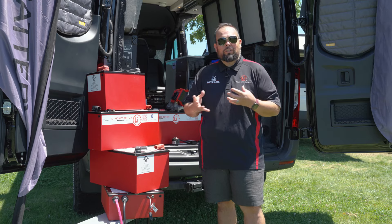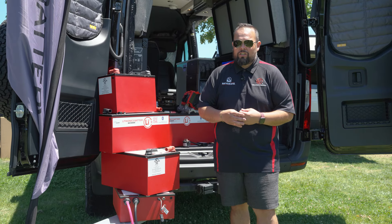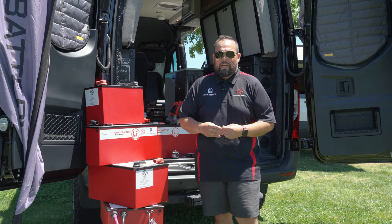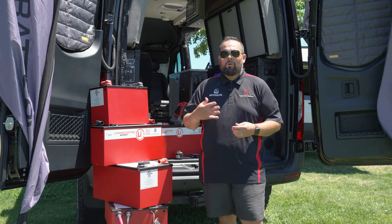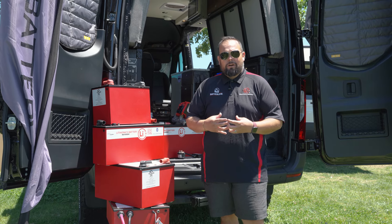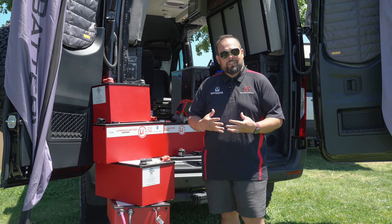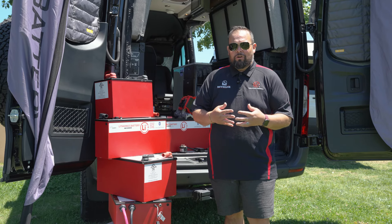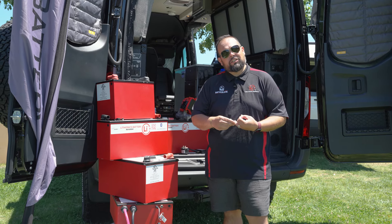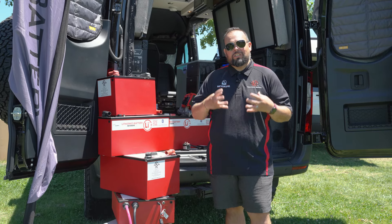We build according to what our customers want — we are who you want us to be. A customer can come to us and say 'build me something specific' and we'll do it. Our engineers are amazing. When you call the factory, you're going to get somebody on the phone. We are a business-to-business company — we service the OEM market and the van builder market. However, we know there are many consumers who want a very premium, dependable, reliable, safe battery system. So feel free to still call us. We're going to guide you through the process, make sure you have diagrams, understand your system fully, and make sure we qualify the system for you.